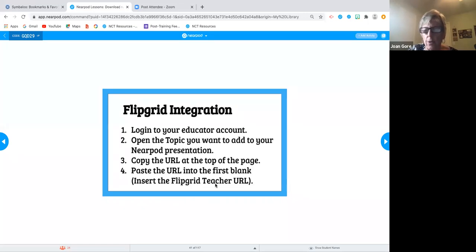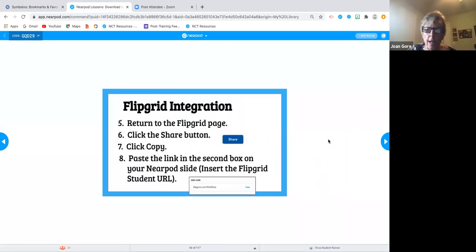It says Flipgrid teacher URL, but it's really the topic URL. Then you go back to the Flipgrid page, click the share button, click copy, and you get the link in the second box to put in on the Nearpod slide. Insert the Flipgrid student URL. So it's a couple of steps going back and forth.